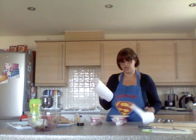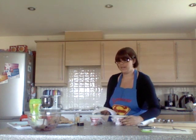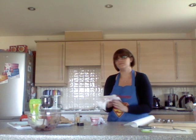Okay, so now we're going to put them in our fridge just so that they can firm up, and we're going to leave them for about 2 to 3 hours. And I would advise putting them on a piece of kitchen roll in the fridge just to reduce the amount of mess that you might have to clean up afterwards. Now I'll pop these in the fridge and I'll be back in a couple of hours to show you what came out. Hello.